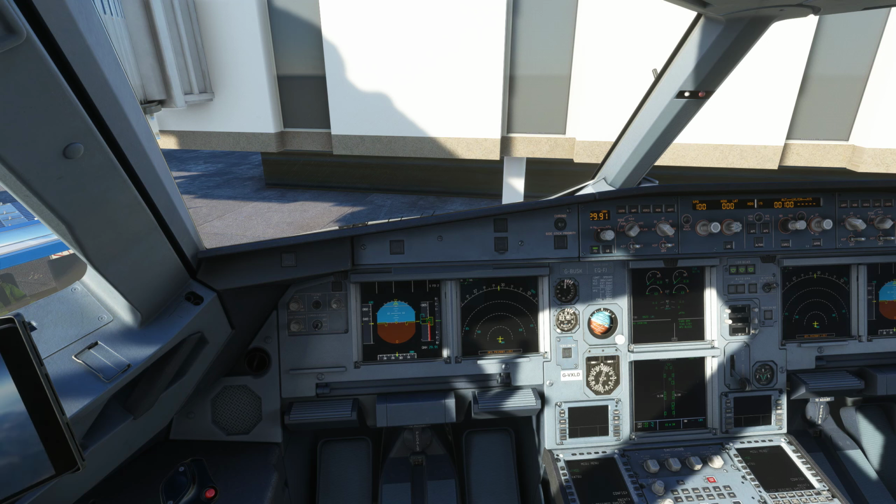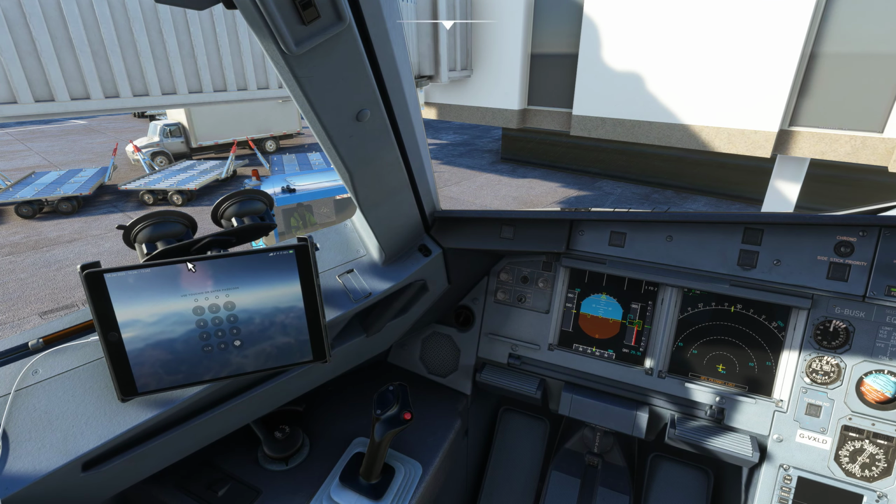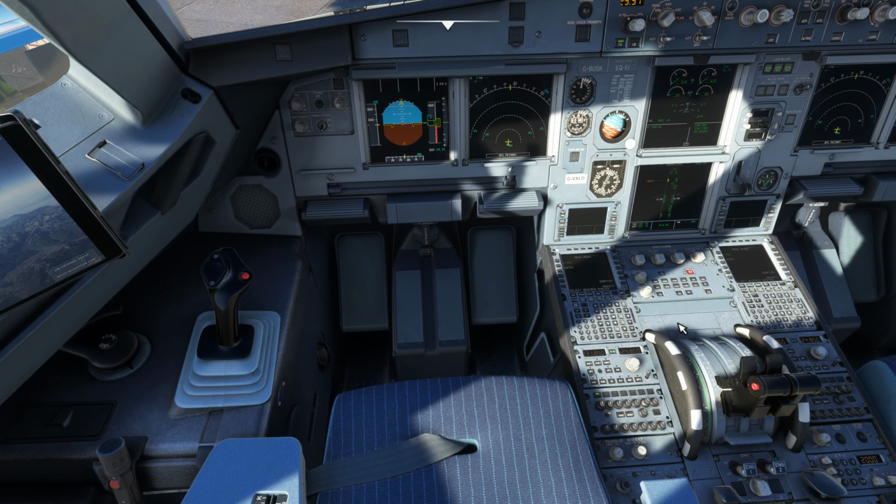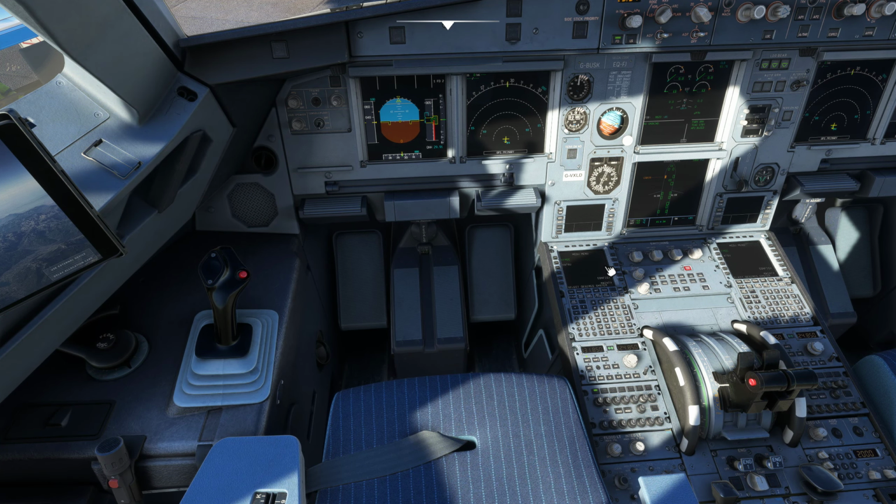I've had a lot of questions about the Fenix A320 and how to get everything to work, how to get your flight plan in, how to get the plane to turn on, all that kind of stuff. So I'm going to go over that today with you. We do have the little flypad here. We need to hold down the little thumbprint there, and that'll open it up for us. We're going to use that to import part of the flight plan.